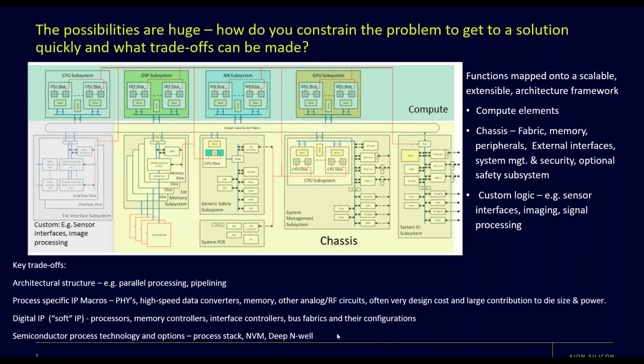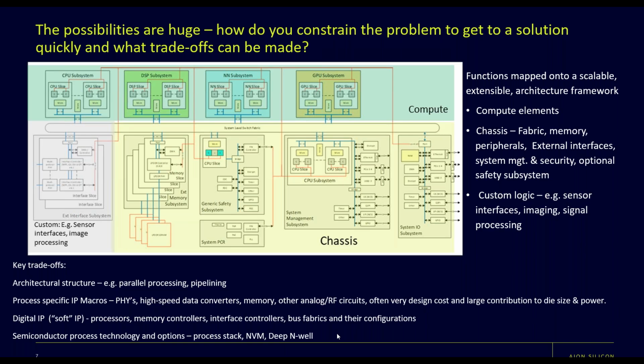So this is actually a thing we really need to consider: will we have all of the IP available to us? And if it isn't, is there another way we can address this on a more mature process node? So there's a lot of thought that goes in around here in terms of IP selection in order to be able to determine the process technology, and obviously that also has a massive impact on cost. If we're on the most bleeding edge technology, then we're also using the most bleeding edge high cost processes.